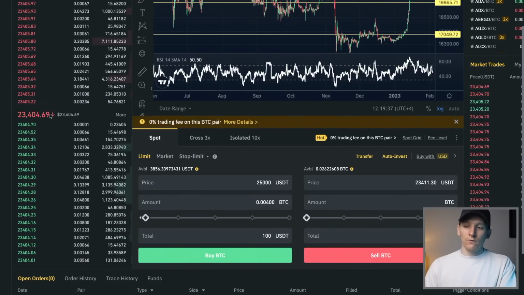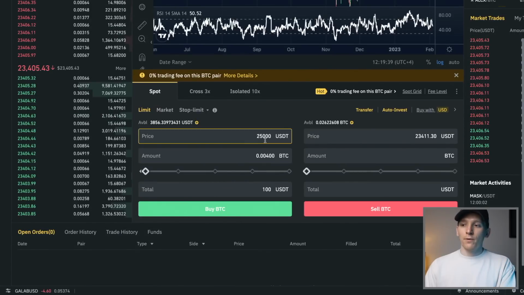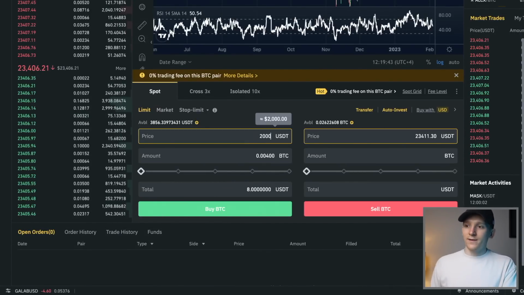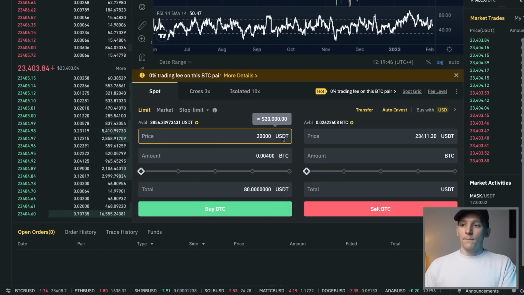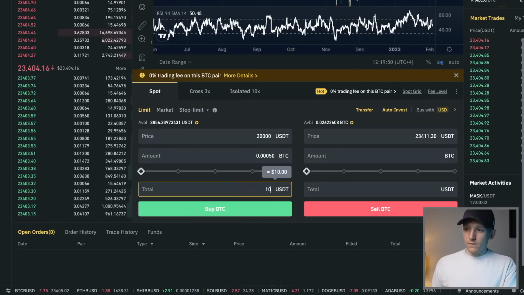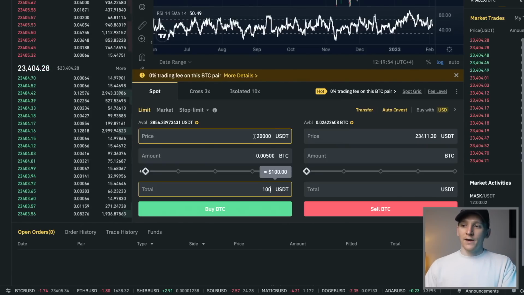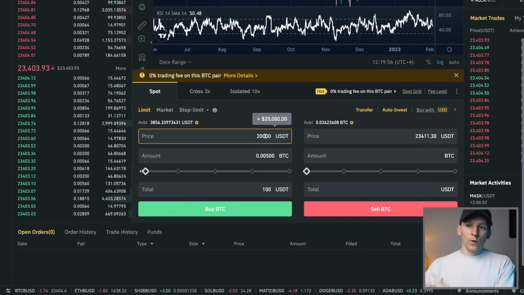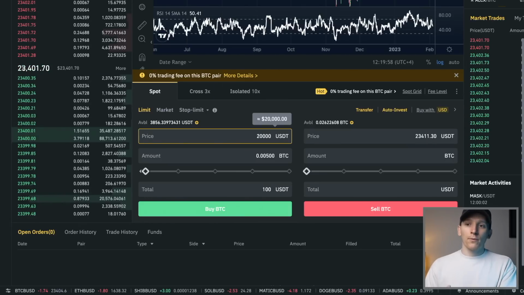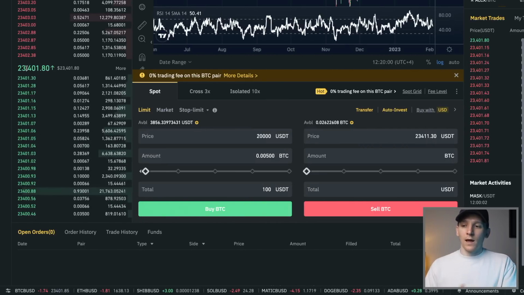And so I'm a taker of liquidity. Now my limit price can also be below the current price. If I put a price in of 20,000 here, what I'm saying now is I'm willing to buy $100 of BTC, and it shows me the amount, and the most I'm willing to pay is $20,000. The current price is $23,000. So what's going to happen to my order?